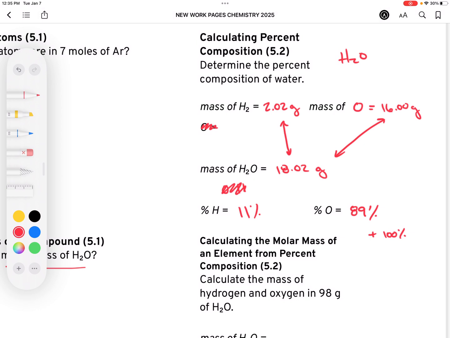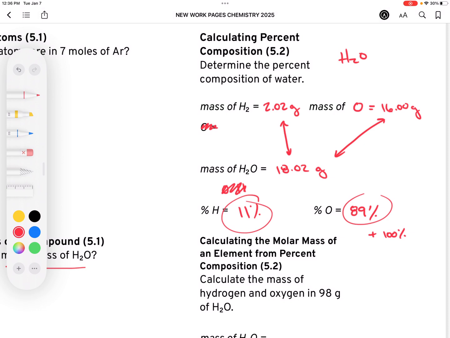And so if we were to do a calculation and we had this much water, I wanted to know, how much of that water is hydrogen. Like if I wanted to collect the gas out of that water, I could actually calculate what that is because I know that it's 11%, or the oxygen, which is 89%.